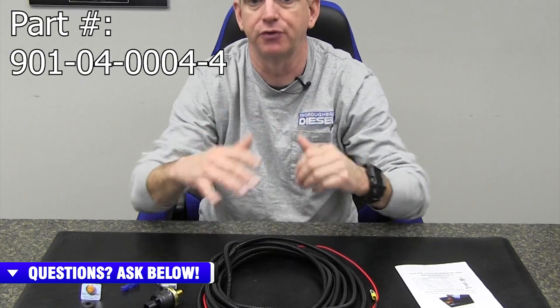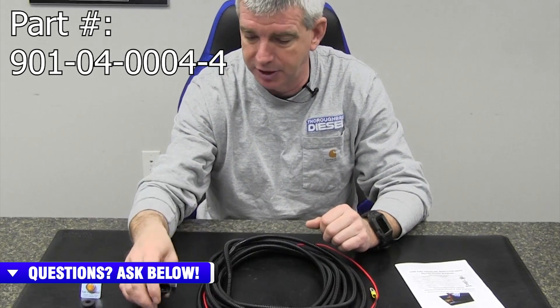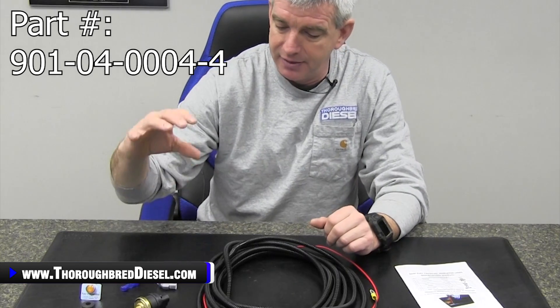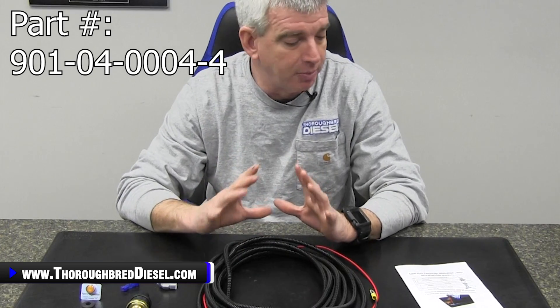Their wiring harness used to be integrated into their wiring harness for the AirDog systems. But the low pressure fuel indicator was always a really nice upsell that we had. Now they have expanded this kit to make it a universal kit, which I think opens up a lot of doors for them. So we're going to go over what the kit does, but first I'm going to show you what comes in the box.